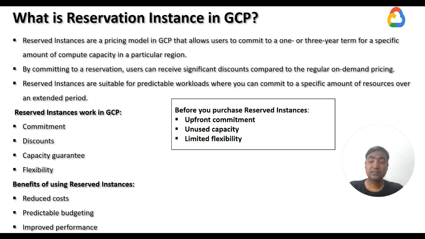Guys, the important thing, however, is that there are also some things to keep in mind before you purchase a reserved instance. First is upfront commitment, unused capacity and limited flexibility. You need to be willing to commit to using the VM for a certain period of time. You may need to make an upfront payment for your reserved instance depending on the term and discount you choose. If you don't use all your reserved capacity, you may lose some of your savings.